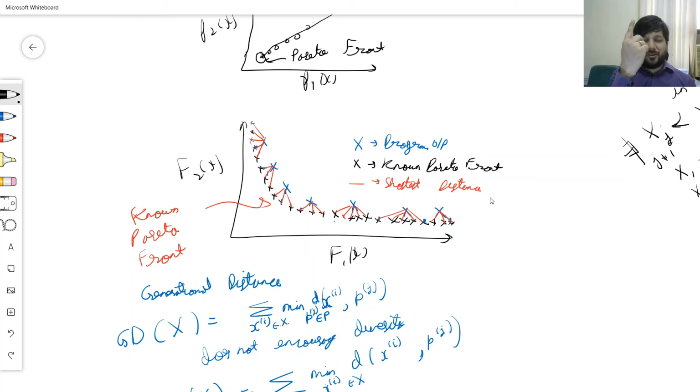So using a mixture of Pareto rank, how close an individual is to the Pareto front, and diversity, how far apart from the other individuals in the objective space an individual is, I run a normal genetic algorithm, and that is the NSGA algorithm, which gives me a nice Pareto front of these individuals. I can use metrics like generational distance, inverted generational distance, to find out how good or how bad it is. Sometimes, of course, we use a tertiary measure, which is fitness diversity in the decision space.